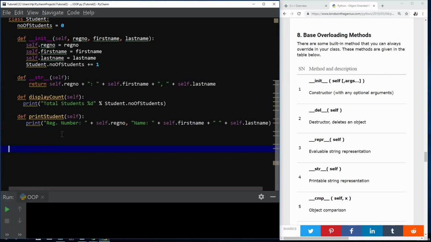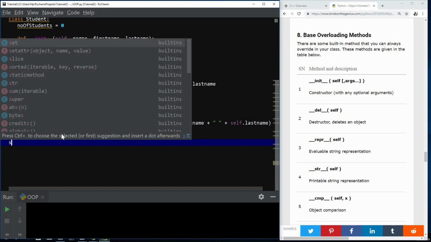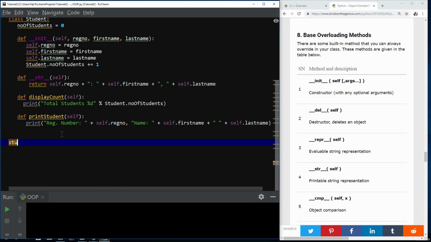Let's say we create a new student object. Let's call it student1 is equal to Student, and we specify the reg number to be 001, and we have the first name and the last name.